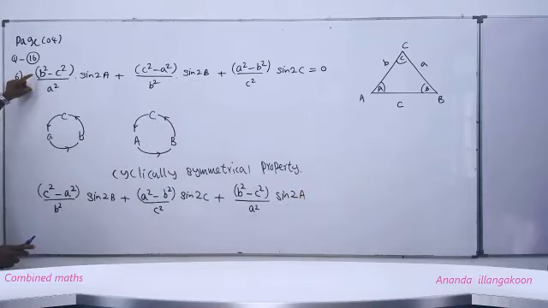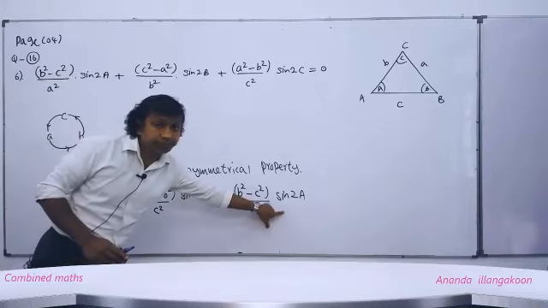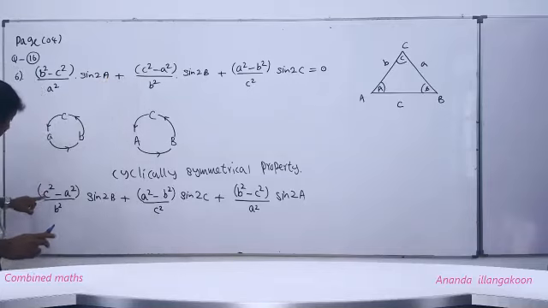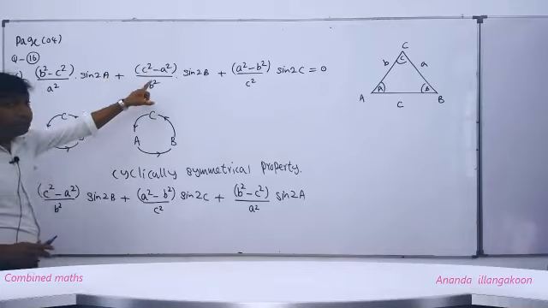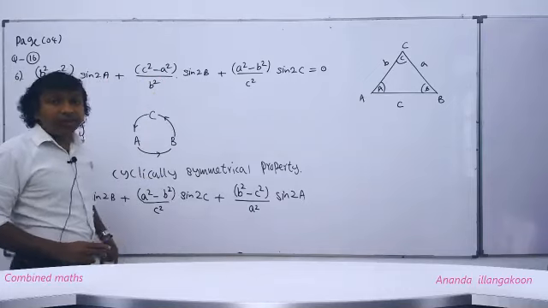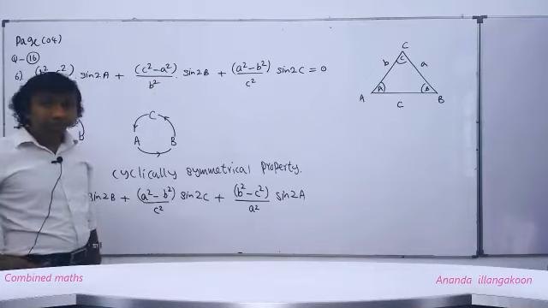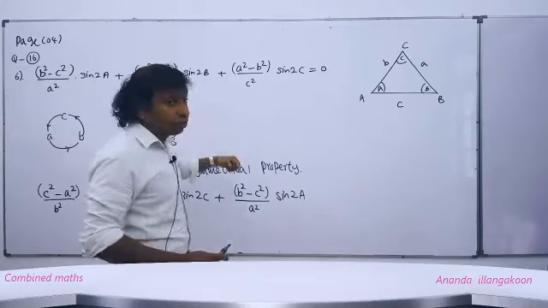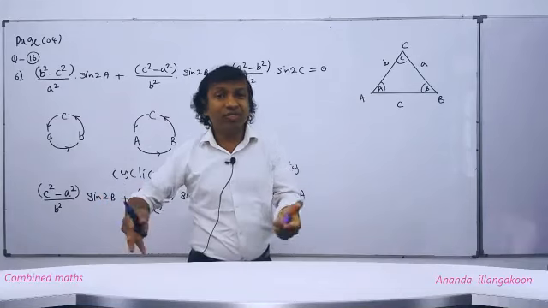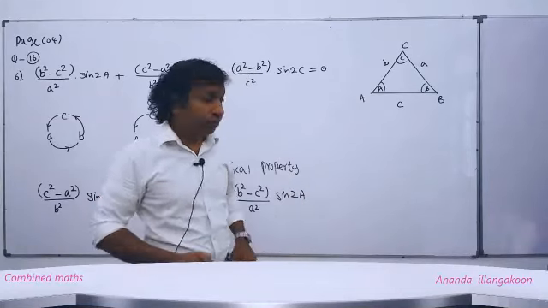This term here we have B squared minus A squared divided by A squared into sine 2A available here. This term here, C squared minus A squared by B squared, sine 2B. This is here, because the third term is here. See here, when we change like these, simple ABC and capital ABC, the left hand side expression won't change. Only thing is the placements of the terms, they take different places, even though this is the same. So this is what we get.